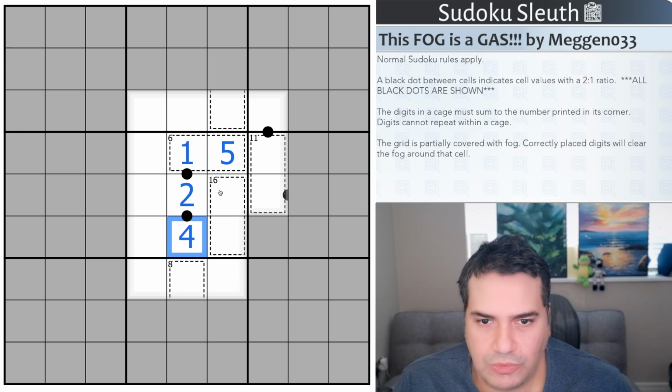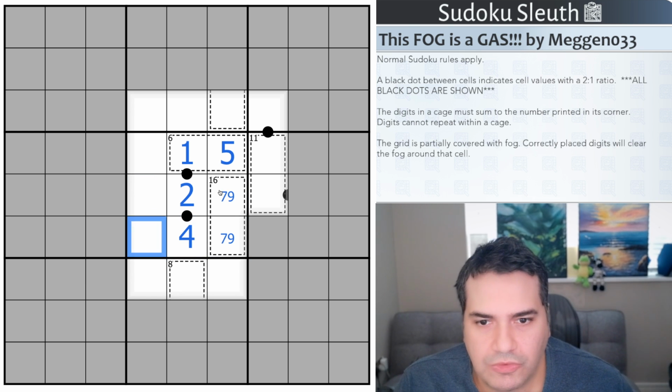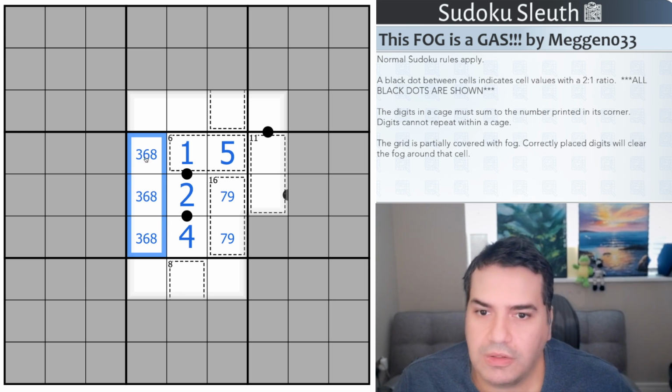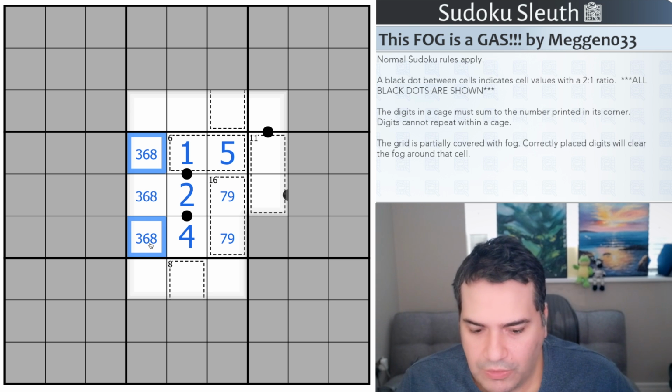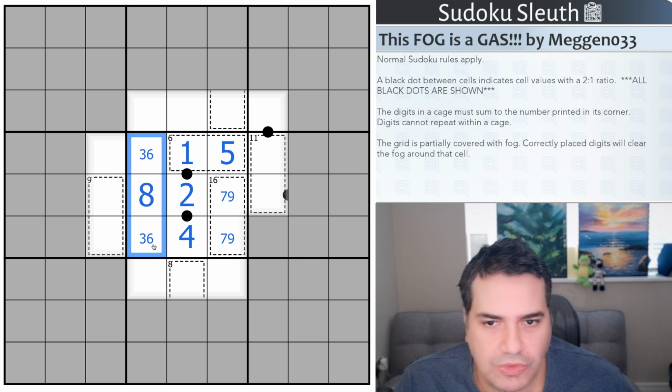This has to be 2, this has to be 4, these are 7 and 9. These are 3, 8, 3, 6, 8. And you can't have the 3 and the 6 next to one another. So if this is 3 or 6, one of them is going to be a neighbor that doesn't have a black dot. So that forces the 8 down the middle. This is not an 8, this is now a 3, 6 pair. No conflict, no black dot issues there.